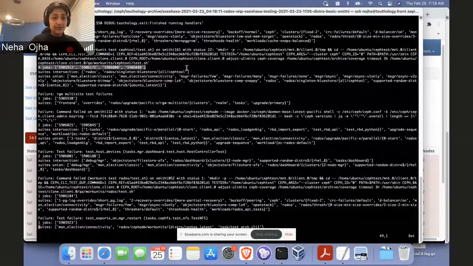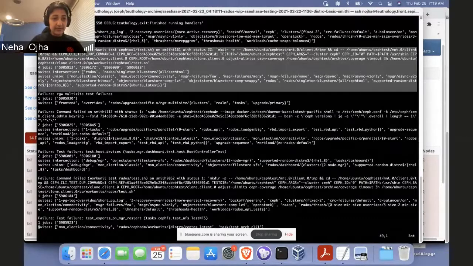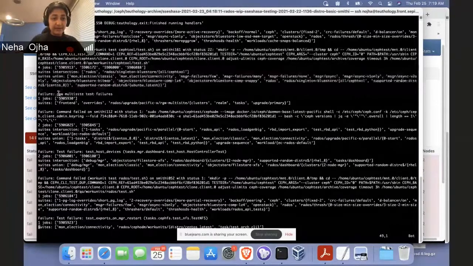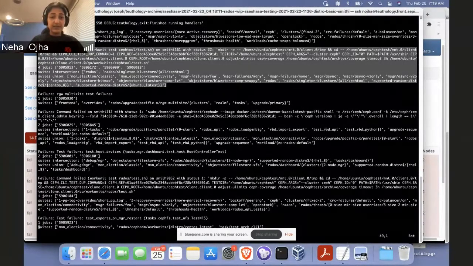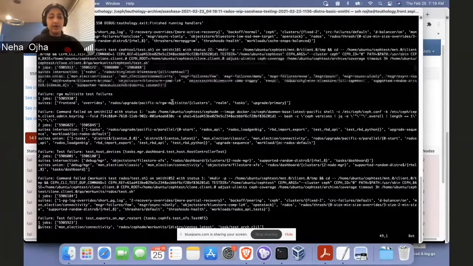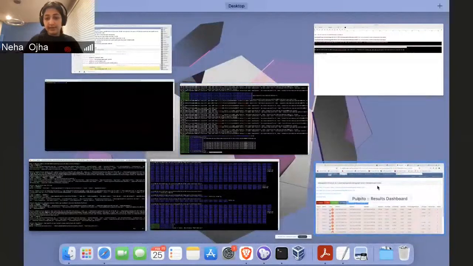Particularly for me, things like this stand out a lot. If there are 4 jobs failing in this same ceph tool test.sh, clearly there's something wrong going on. If there is one random failure somewhere, in my mind that may be something sporadic, not causing a whole bunch of failures. This clearly tells me that something is causing a whole bunch of failures. So things like this are small hints that you can take from the scrape.log before you delve further into analysis of logs.